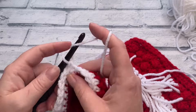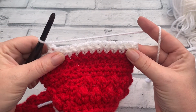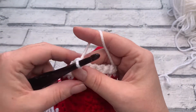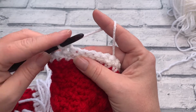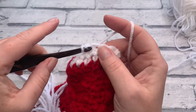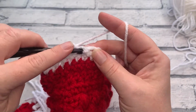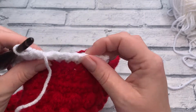Going into row 3, we're going to chain 1 and turn our work, and we're just going to be working in this section here. So we start by single crocheting into the same stitch as our chain 1. We're then going to work 1 single crochet into the next 5 stitches. So that's 1, 2, 3, 4 and 5. And this time we leave these 6 stitches unworked.